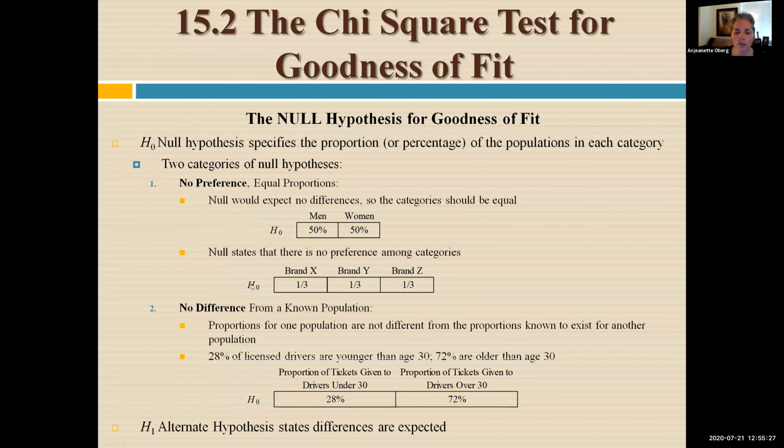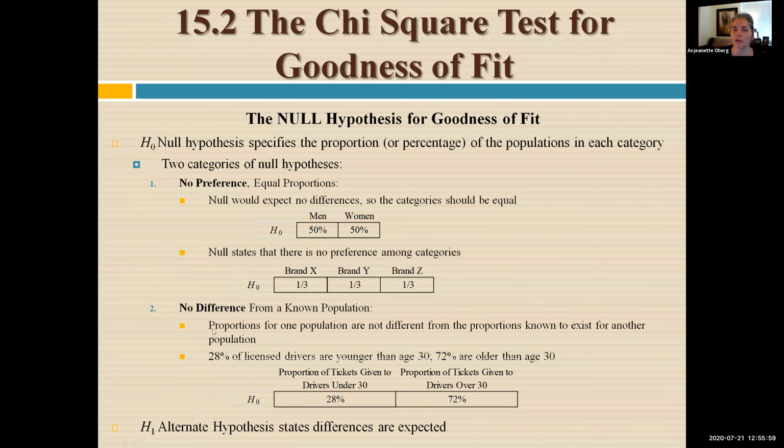Then when we're talking about differences among categories, right? If we have 4 categories, there's going to be a fourth, a fourth, a fourth, a fourth. They have no preference. So we really do a goodness of fit in 2 different ways. Number 1, we talk about there's no preference, and so we expect equality across all the categories. Whether we have 2, 3, 4, 5, 6, it would be 1/6 each for 6 categories.